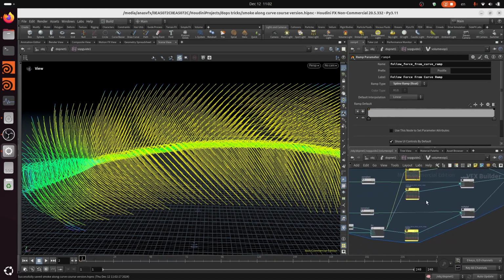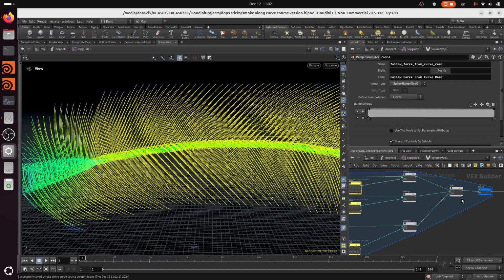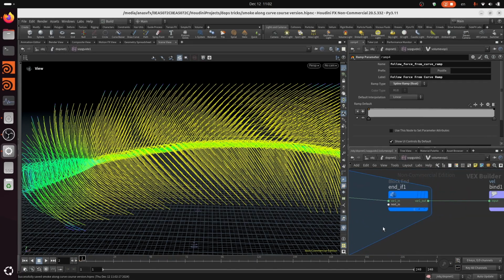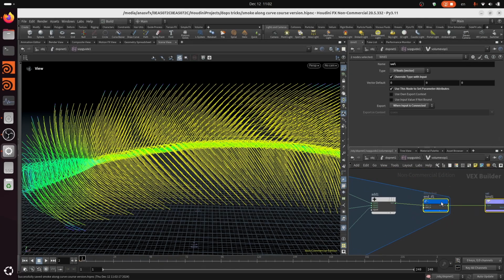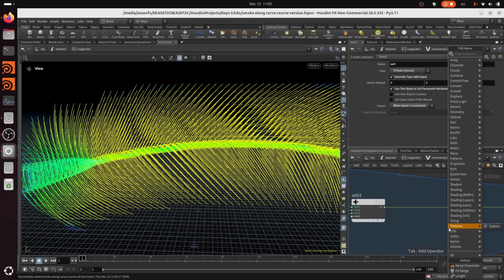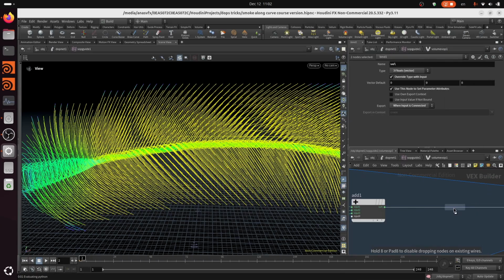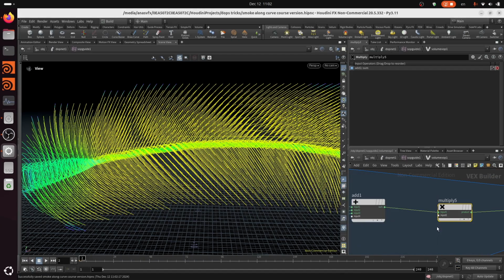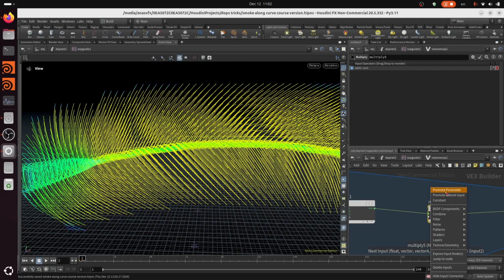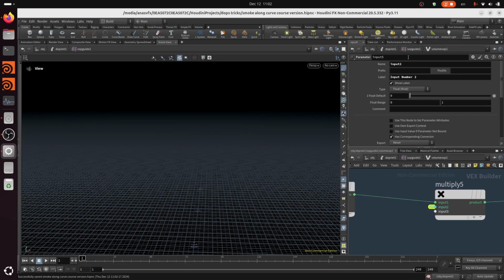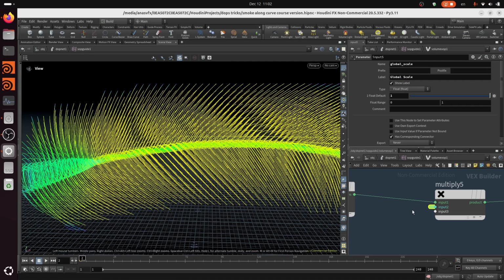And we can also control our global force, or the force after the addition of the 3 forces. So you can control your force as a whole by this multiply node. You can create a parameter, call it global scale. So now you can increase or scale your force as a whole from outside.